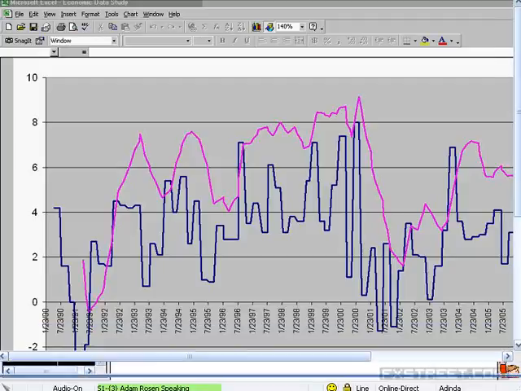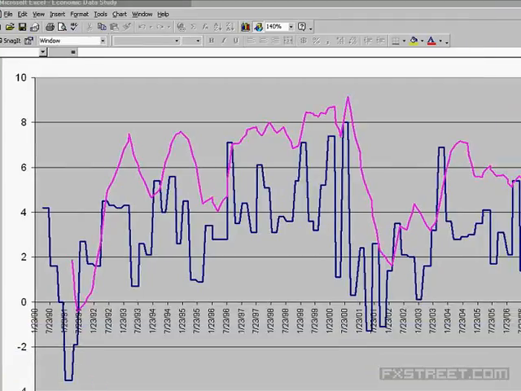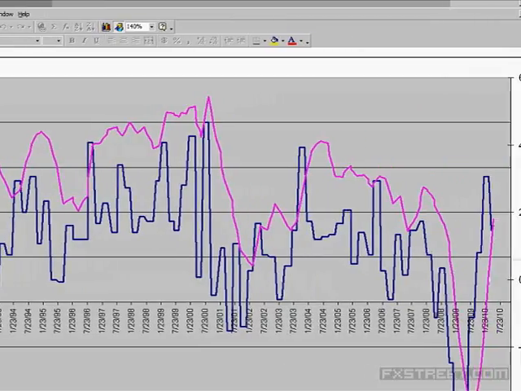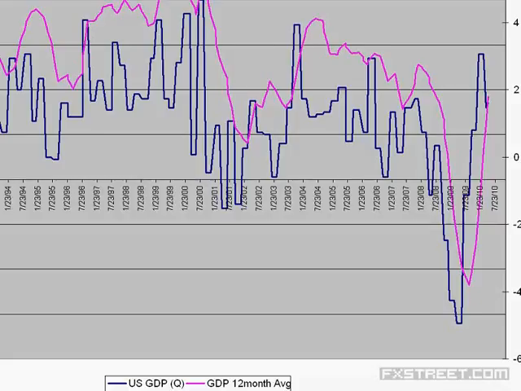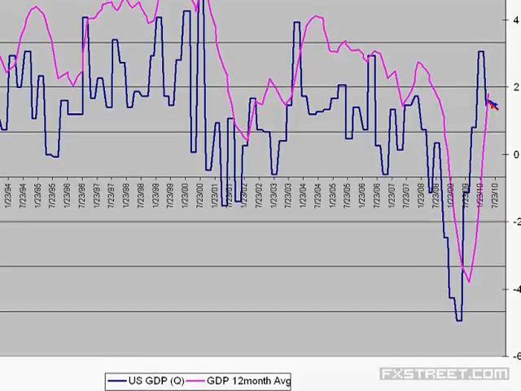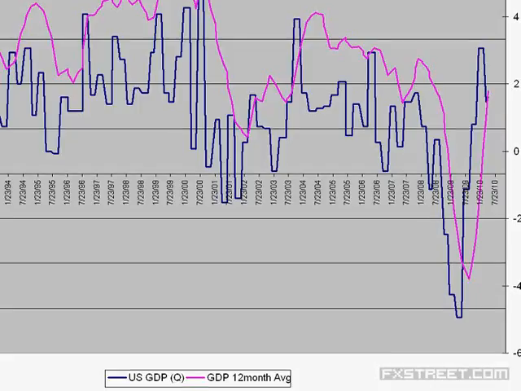Okay. The following chart is the GDP number, released on a quarter-over-quarter basis. The blue line is US GDP, gross domestic product. The violet line represents a 12-month moving average of that line. This is released on a quarterly basis. However, we do have a preliminary, a middle, and a final release. This is the middle one, I believe. With that said, we can see the 12-month moving average, and this is assuming the estimate of 3%.